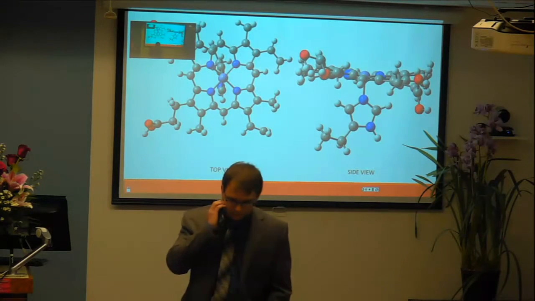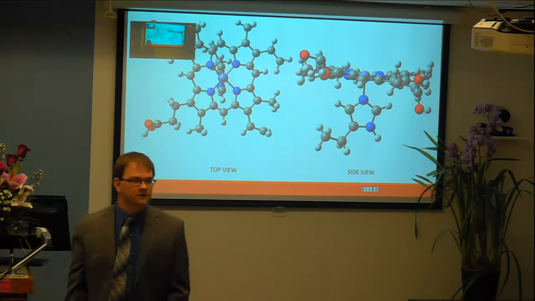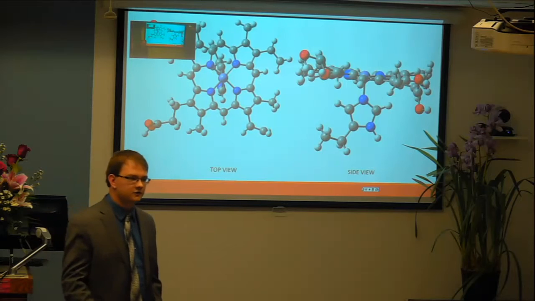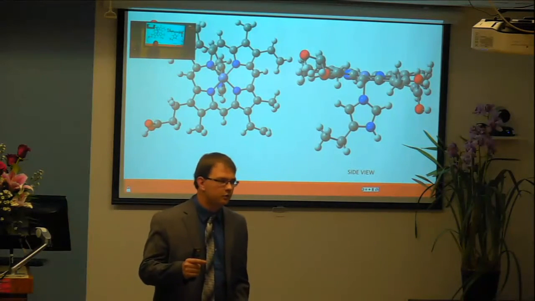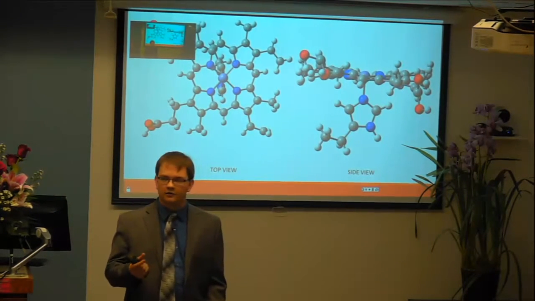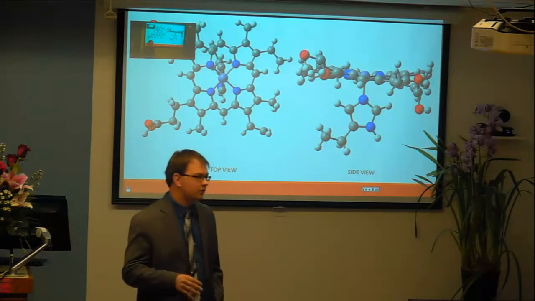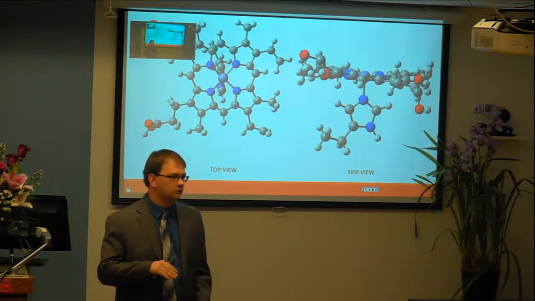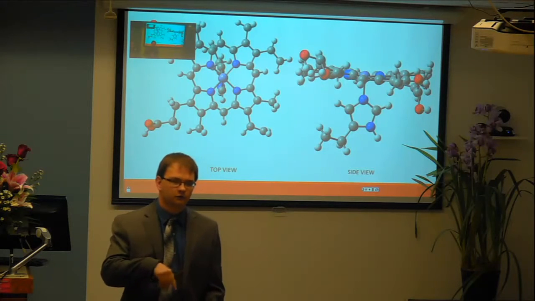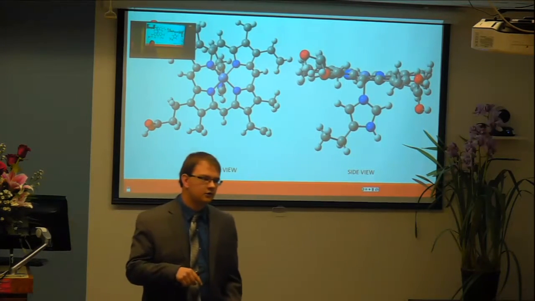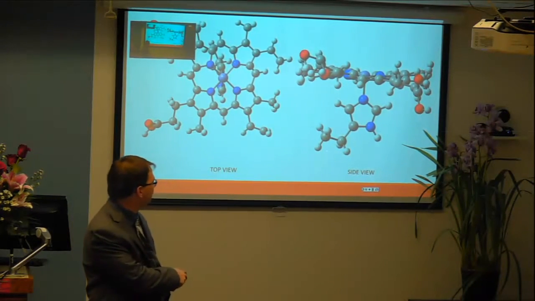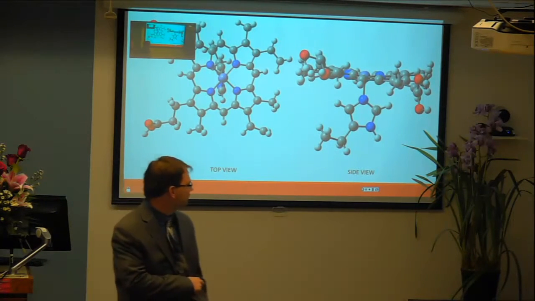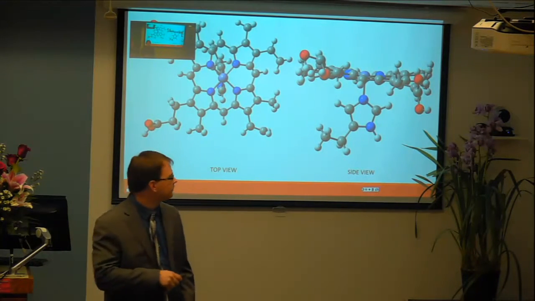Okay, so in the actual enzyme itself, obviously it's a very complex system where just a small part of it, usually called the enzyme pocket, houses a heme macrocycle, so an iron center macrocycle with 4 adjacent nitrogens, and usually some axial ligand. In this case, it's an imidazole connected with the long arm.